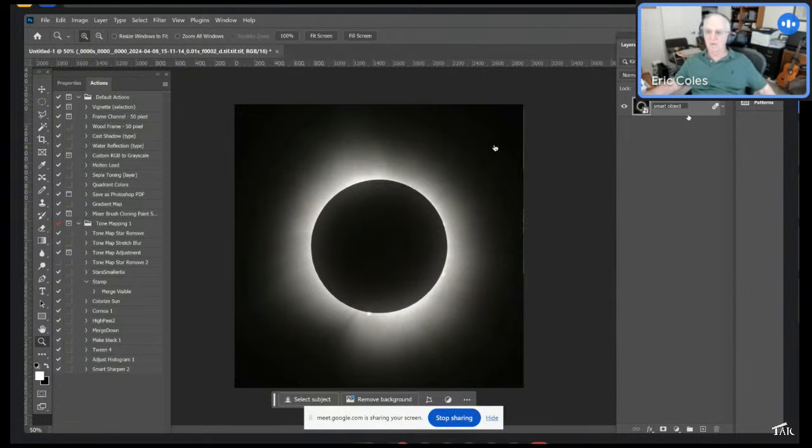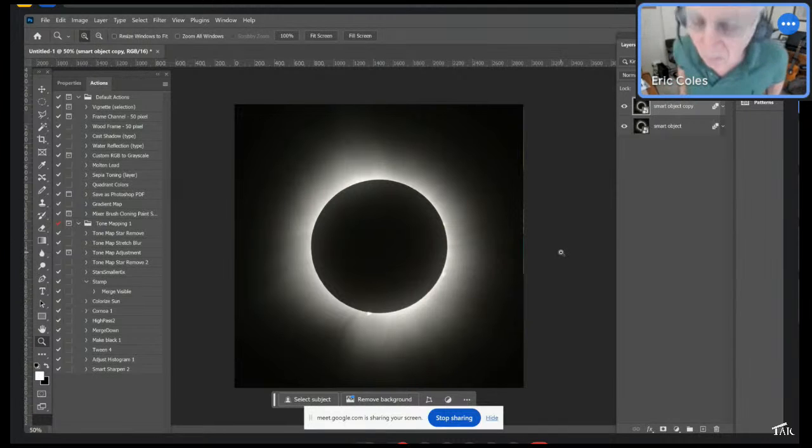So there's our smart object. Now, I don't have to make a copy of this for actual processing, but I'm just going to make a copy to show the differences. Don't worry about the edges over here. We can crop those out at the end if we're interested.